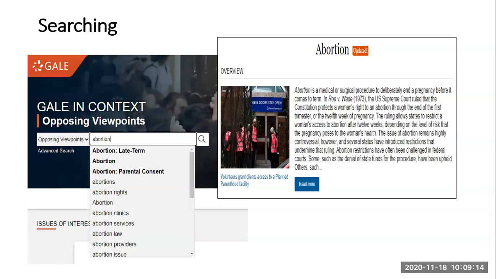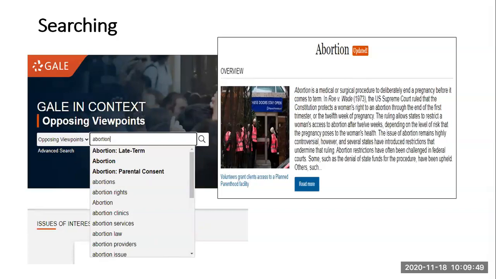So here I tried to capture on the left picture there, me typing in a search term, right? Abortion. What I like about this, and many of the databases do this, is they have that smart text technology capability, where before you even finish and hit enter, they provide you with a list of related terms and suggestions. And so that too can be very useful and helpful for students and researchers using this database, again, brainstorming other possibilities and ideas.